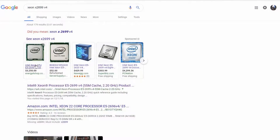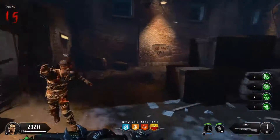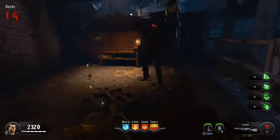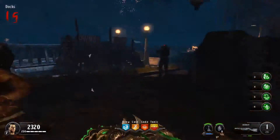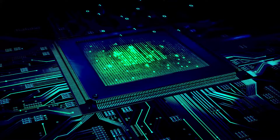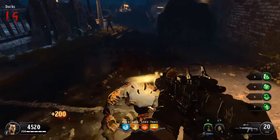Xeons are usually way more expensive than their desktop counterparts, with the ultra-high-end Xeon E5-2699v4 coming in at just under $4,000 — yikes. But for that price, you're getting a CPU that can churn out a Cinebench score of 2545. So why isn't this thing running circles around my i7-8700K while gaming, when it got a Cinebench score of just over 1,400? If you were to boot up a game on a 22-core Xeon, the first problem that would arise is just the massive amount of cores. Most games today take advantage of between 4-6 threads, and if you've got more threads than what the game is using, they just don't do anything — meaning a massive chunk of your processing potential is simply inactive. This massive chunk of processing power is what gives Xeons an edge when running programs such as Cinebench.